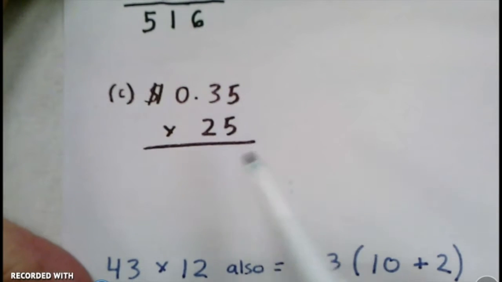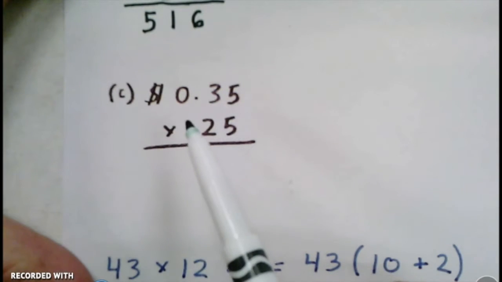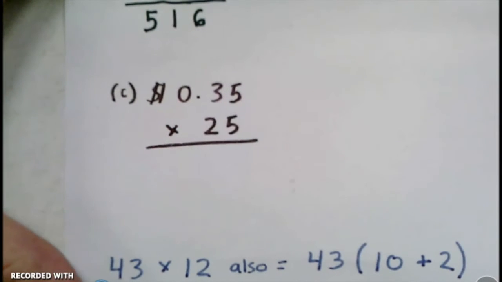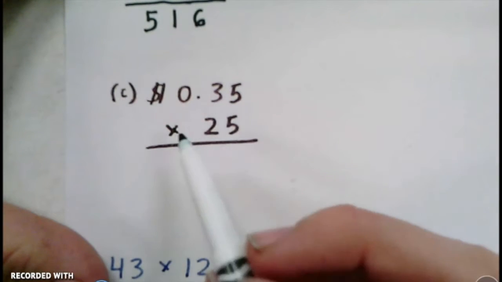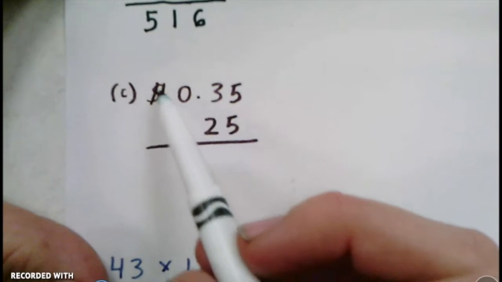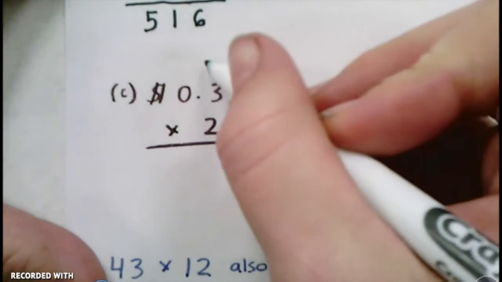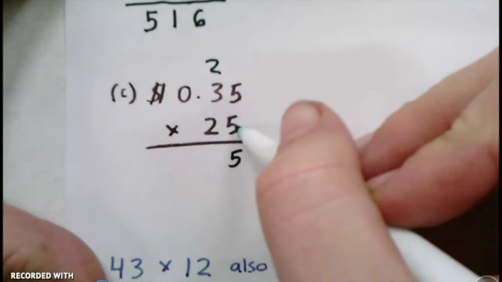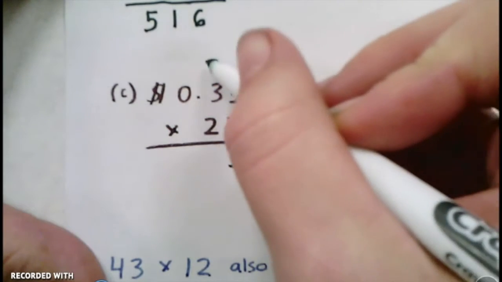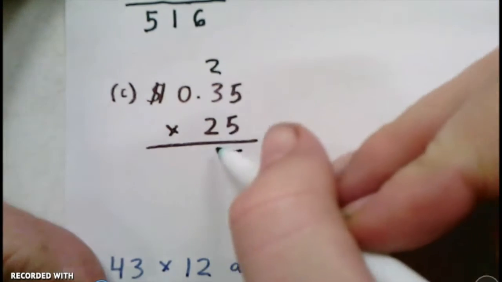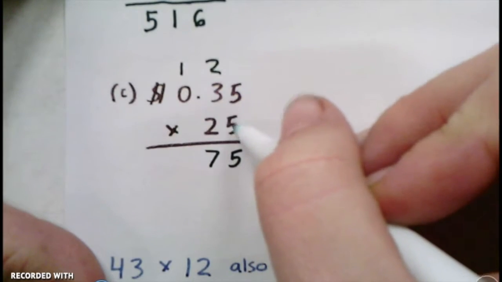So this one is only a little bit different because we got some money here, which gives us a decimal place as well. But I'm going to follow the same steps. I have 35 cents times 25. So for right now, I'm going to ignore the decimal place and I'm going to ignore the dollar sign. And I'm going to do 5 times 5 is 25. 3 times 5 is 15, and I'm going to add the leftover, so 15, 16, 17. 0 times 5 is 0 plus 1.